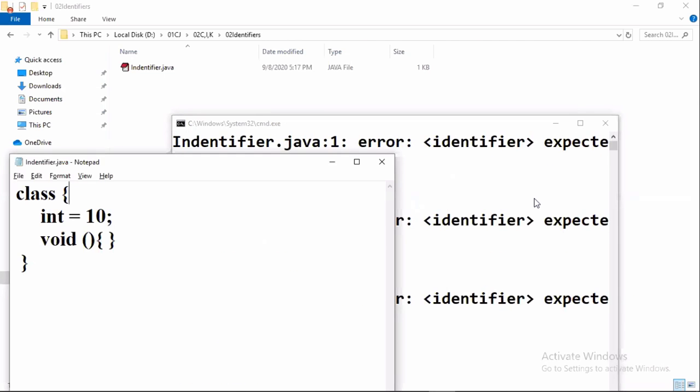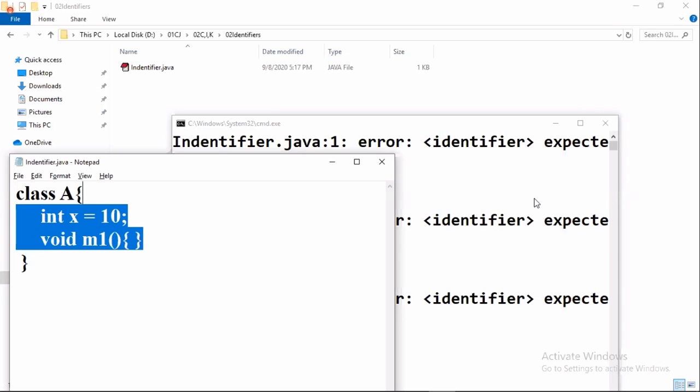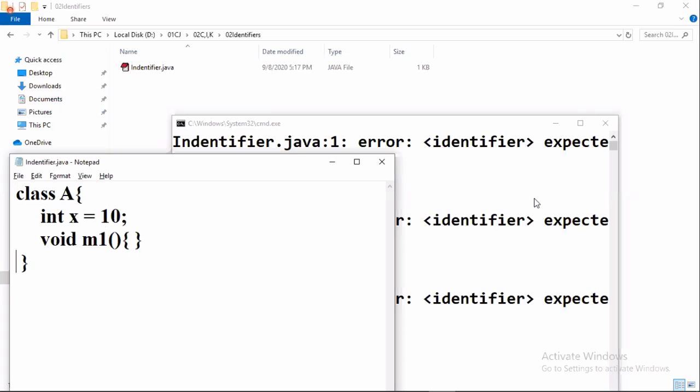So then what is an identifier? An identifier is nothing but the name of a programming element. It is a technical word: a class name, a variable name, a method name is technically called an identifier. So a programming element name is technically called an identifier. Why is it called an identifier? Why am I called a teacher? Because I'm teaching. Why are you called a listener? Because you are listening. Why is it called an identifier? Because by using the name, it is identified from other programs.